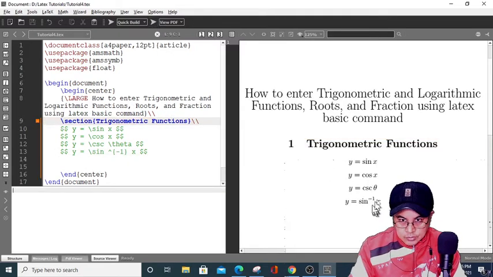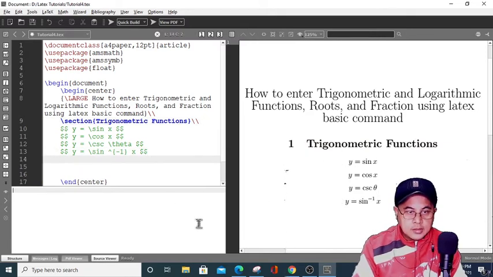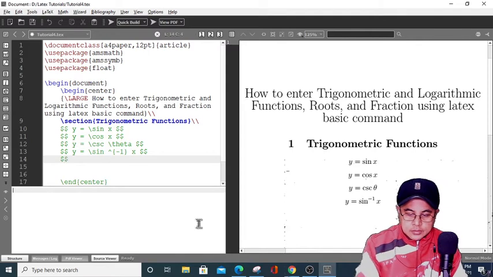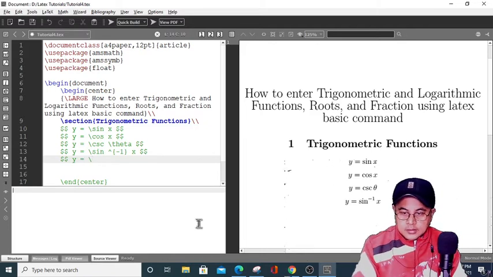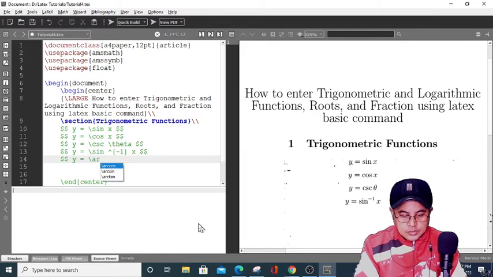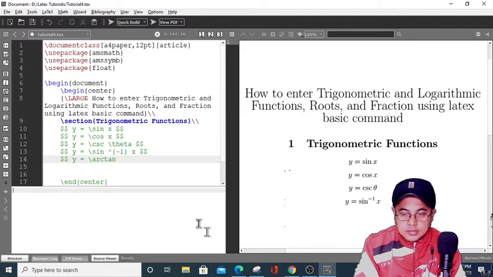So this one, sine, arc sine. So for example, y is equal to another function, arctangent. We can also use arctangent. This is also recognized by LaTeX. Space x and then double dollar symbol.